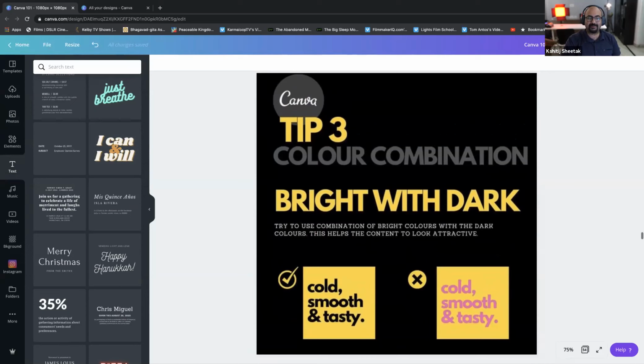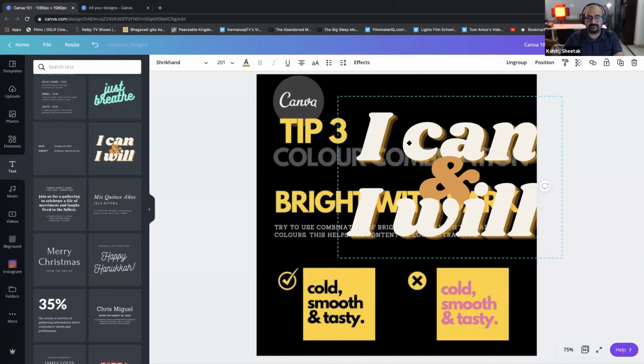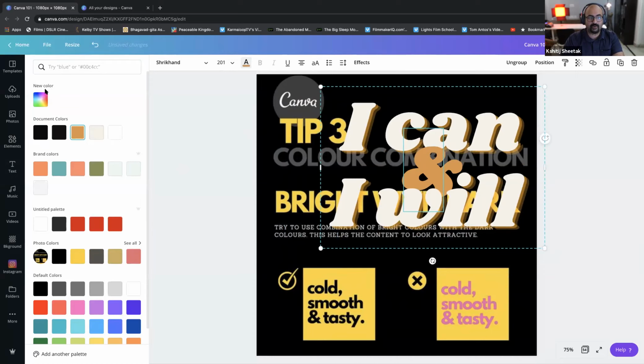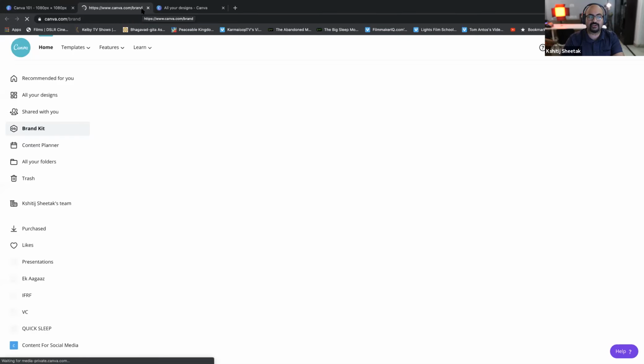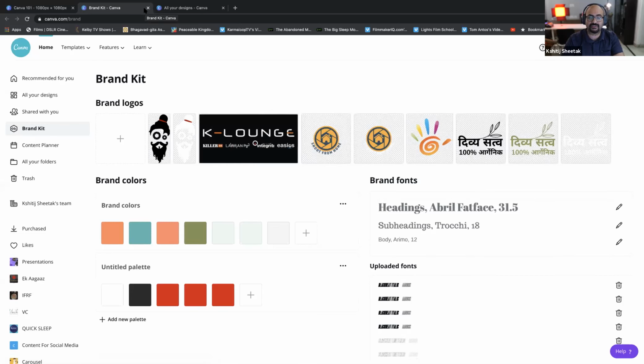Color combinations. Color palettes are very, very important. Color palettes are something which really make or break anything for you. And what Canva has actually done is, let's say, for example, I insert text here right now. So that is my text that I have inserted. I want to change the color. I click on color. Here, what you get is a lot of options that it is already giving to you. You can go to add another color. It will take you to another page where you can upload your brand colors, where you have brand kits. You can have anything related to colors in your logos or anything that you create.